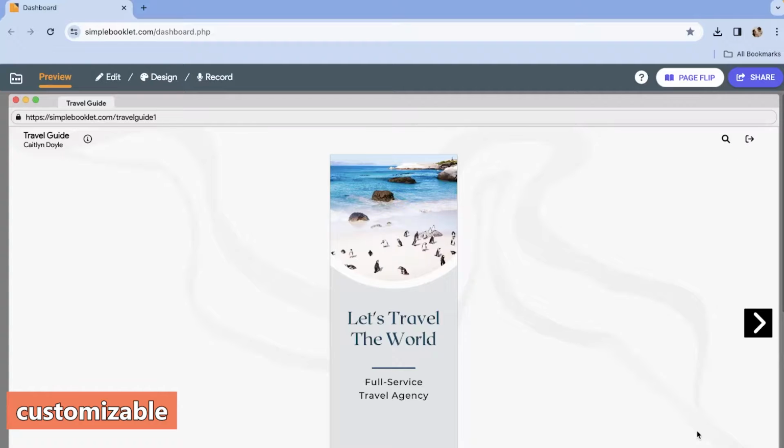And once you have customized something and you've sent this link on, so your customers or maybe your friends are viewing this, you can go back and edit the document as a live document, and the new changes will be updated. So anytime they click on the link again, they'll see the new changes that you've done.